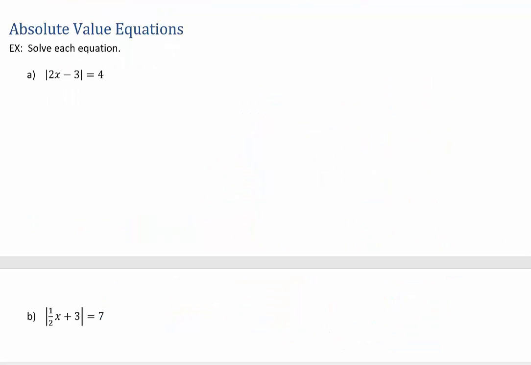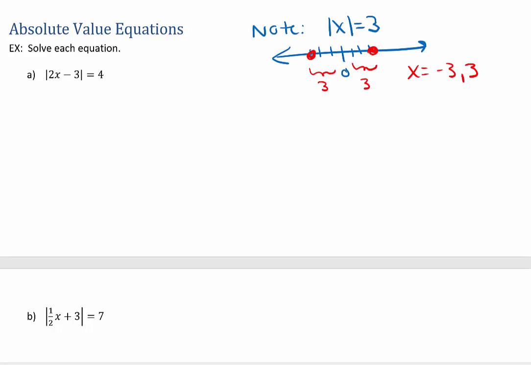Now let's switch topics for the second half of this video. The second thing we're going to talk about today is solving equations that have absolute values in them. Before we solve an equation, let's briefly recall what an absolute value actually means. Absolute value refers to distance from the origin. So if the absolute value of x equals 3, we are talking about all points that are 3 units away from 0. And there's 2 of them. x could be negative 3 or positive 3. Both of those numbers have the exact same absolute value.